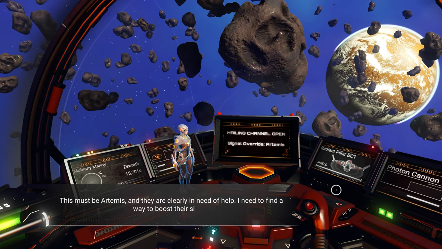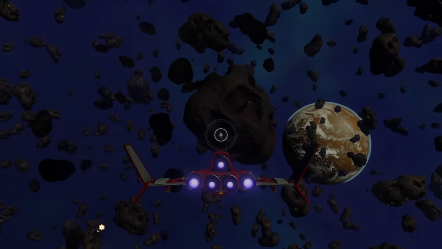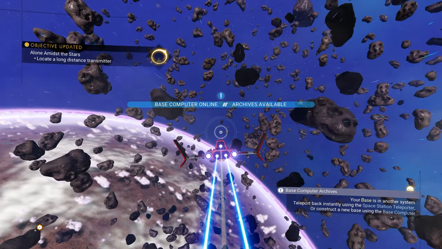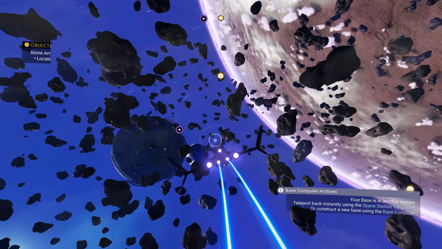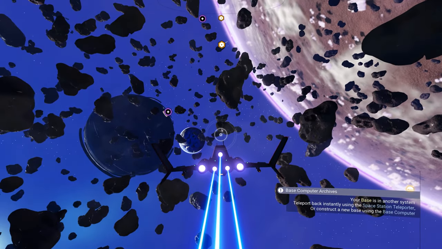This must be Artemis, and they are clearly in need of help. I need to find a way to boost their signal. Alright, base computer online, archives available. So we need to go to a base computer and figure out blueprints for building some way to magnify his signal.